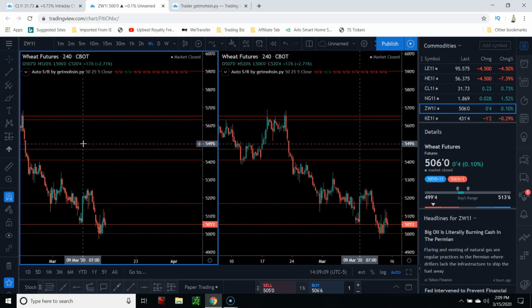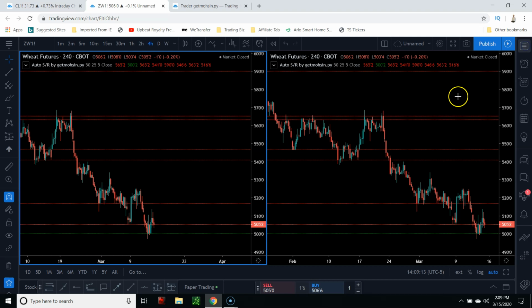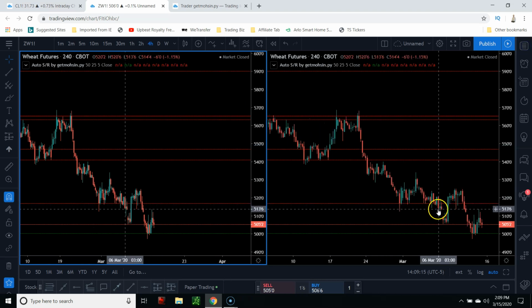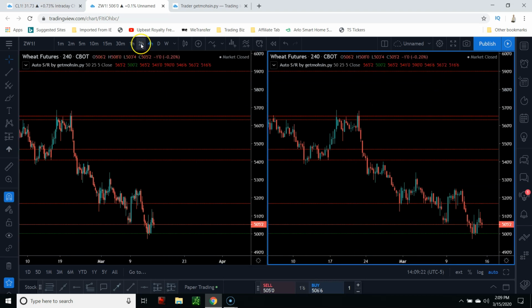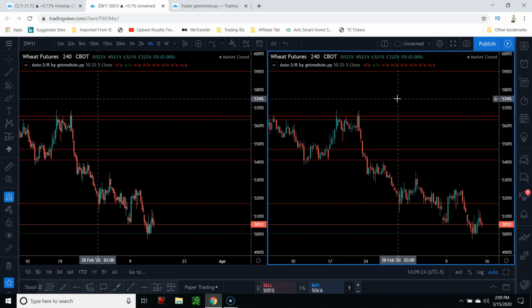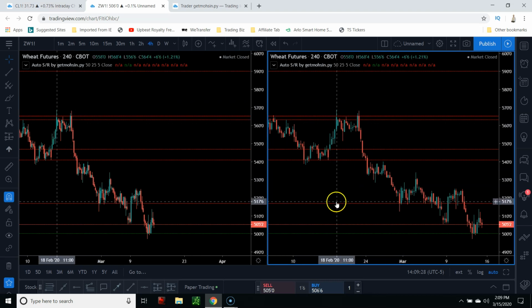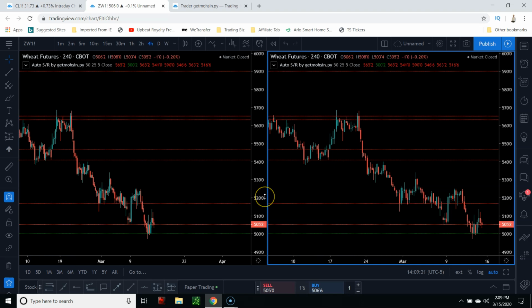Get used to having automated tools available to help expedite your technical analysis, instead of sitting there painting lines like we tediously have gone through in the past. We don't need to do that anymore. There's a whole plethora of technology out there for us to take advantage of, and I just wanted to share that with you guys.